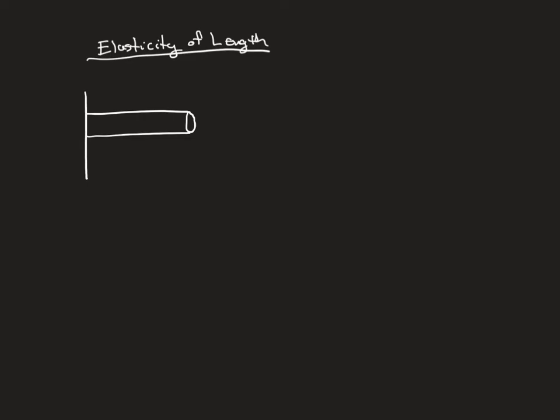Alright, so we're going to first talk about one dimension, where we're going to pull on an object and it's going to change shape only in one dimension. So what we're going to do here is we have, say, a metal post sticking out of a wall here. And we're going to apply a force through the tension to the end of the post. And that's going to cause it to stretch out some delta L compared to its original length.